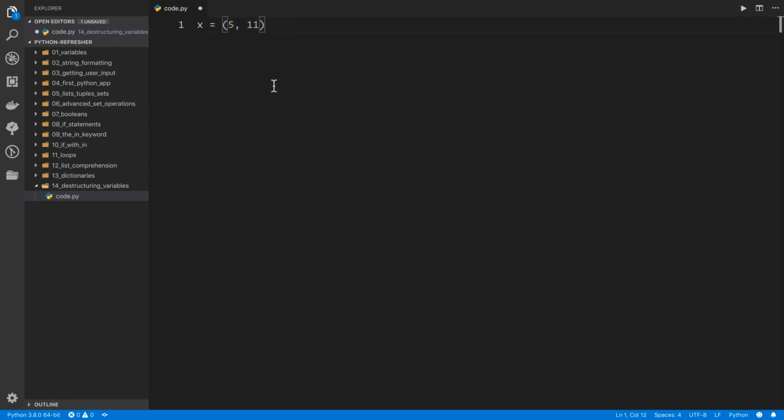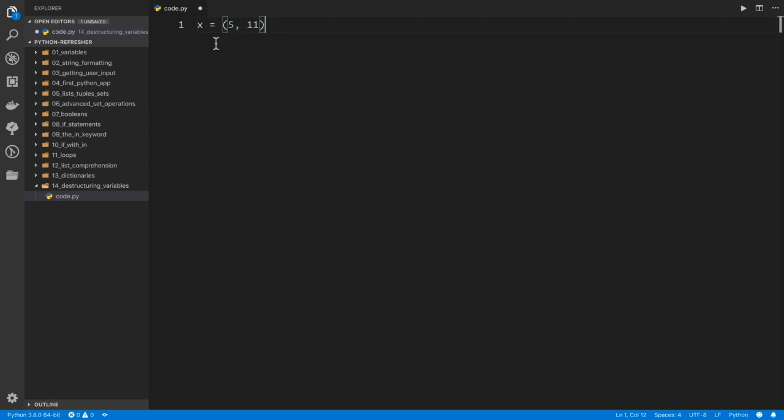But what a lot of people don't know is that the brackets are not necessary. The brackets are only necessary when Python might be confused as to whether you want to create a tuple or these are values in another collection. So if you have a tuple like this one, you can actually remove the brackets.